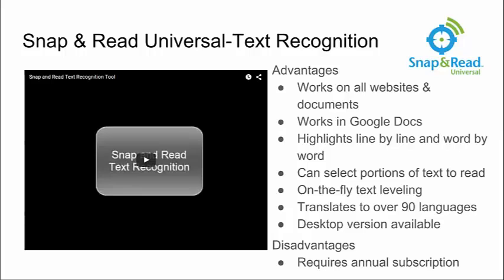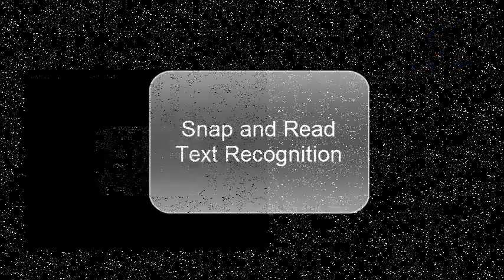So again, for students who need to have text read, that may be an image file on a website, it may be a locked PDF that hasn't been converted to actual text or an image of text. With this program, you can select that area or image or PDF and have it converted to text, which then can be selected with the text reader and read. And it does this very quickly. In this next video, we'll show you how that works.